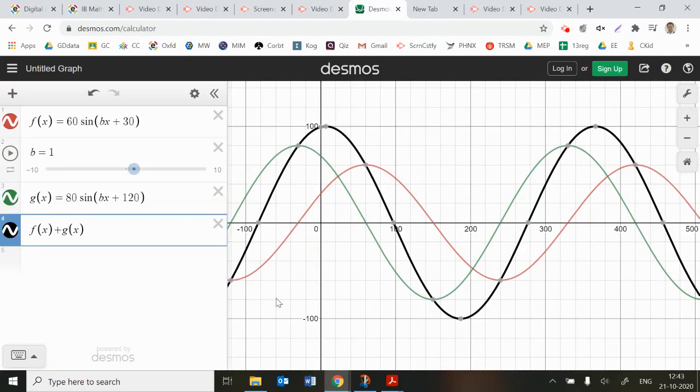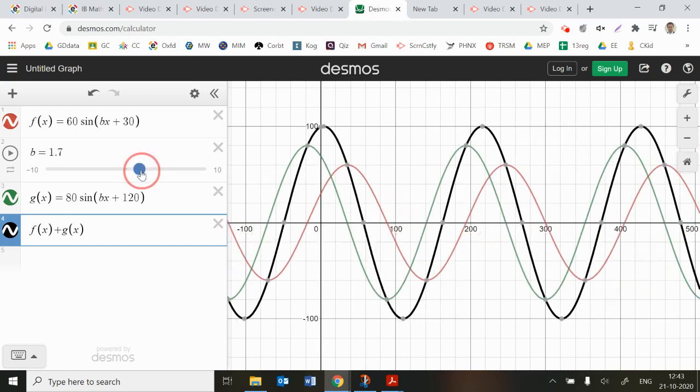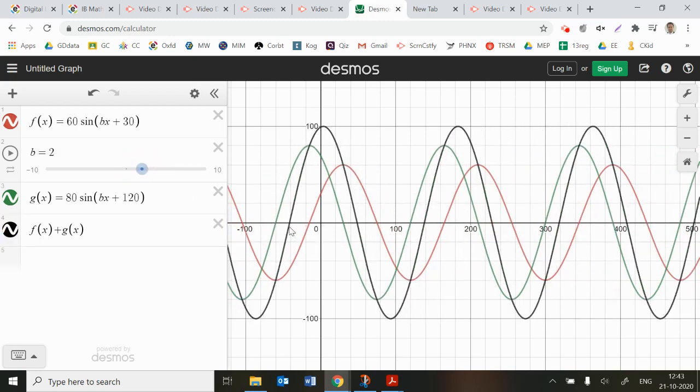And just to show you, the phase shift of 83.1 is here on this graph, but that's not necessarily the translation of the sine graph. So this black sine graph is saying, well, we're translating it backwards by 83.13. But obviously, if we go up to 2, then because the stretch is happening after the translation, because the transformations inside your bracket are always the opposite way around, then that's coming into half of your phase shift there to this point here.